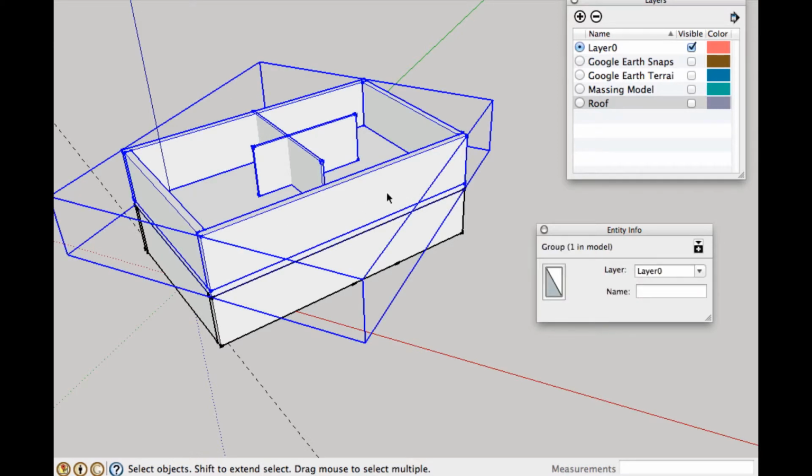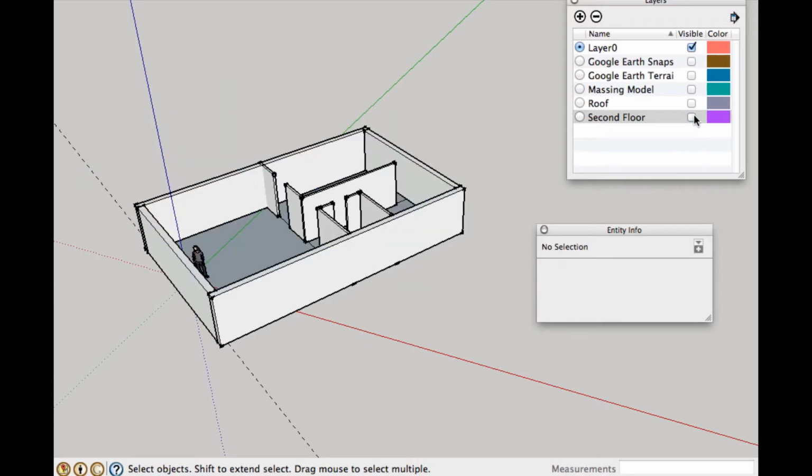I could do the same thing here, create a new layer, second floor, and I will put the selected geometry into that layer. And now I can hide that.